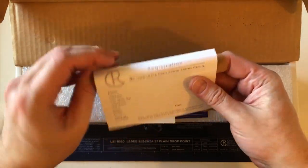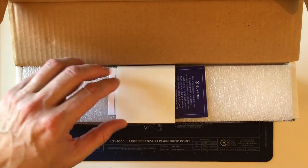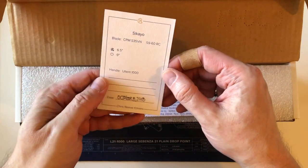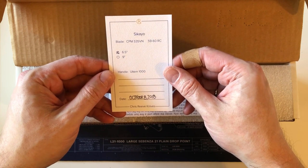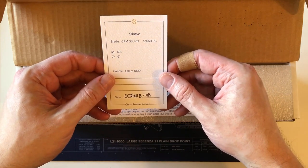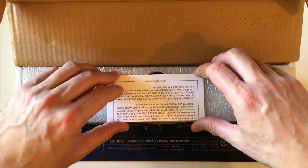What we get is a warranty card. The current version has the dark blue backing Chris Reeve sticker. This one is a bit older — the guarantee and birth card is dated October 8th, 2018. Being February 2020, this has been on the shelf for a while. I don't know if the Chris Reeve kitchen line is as popular as their fixed blades and folders.